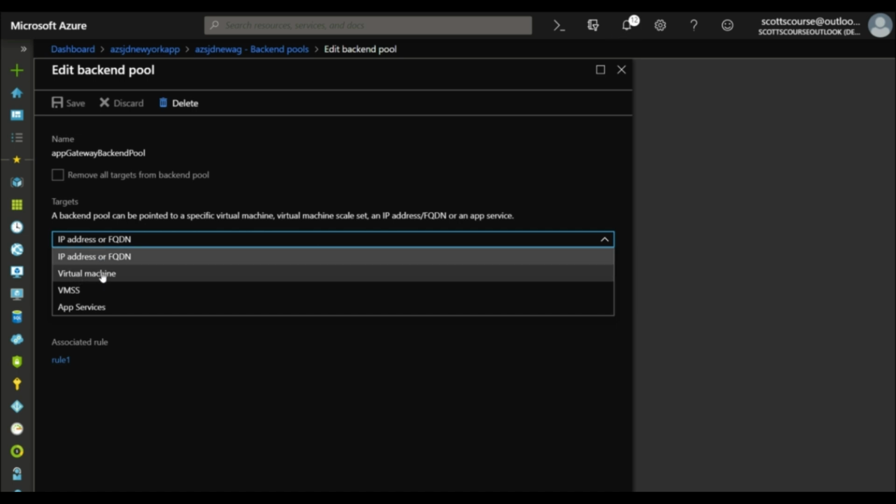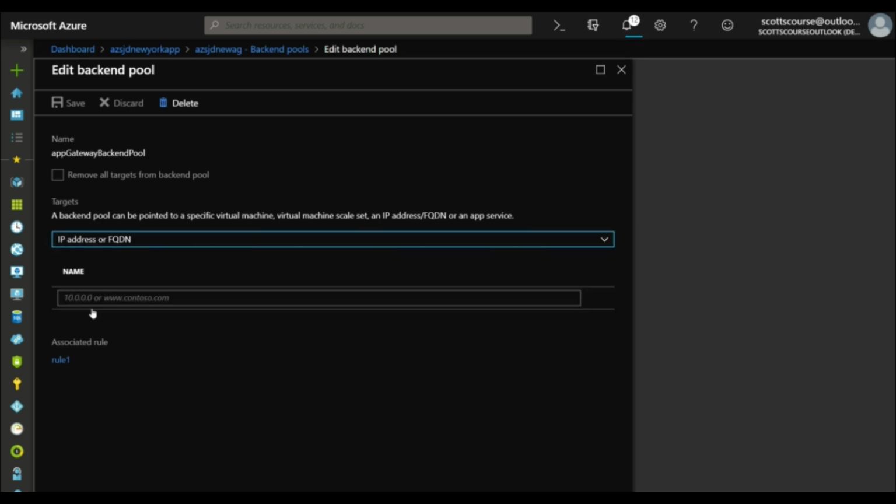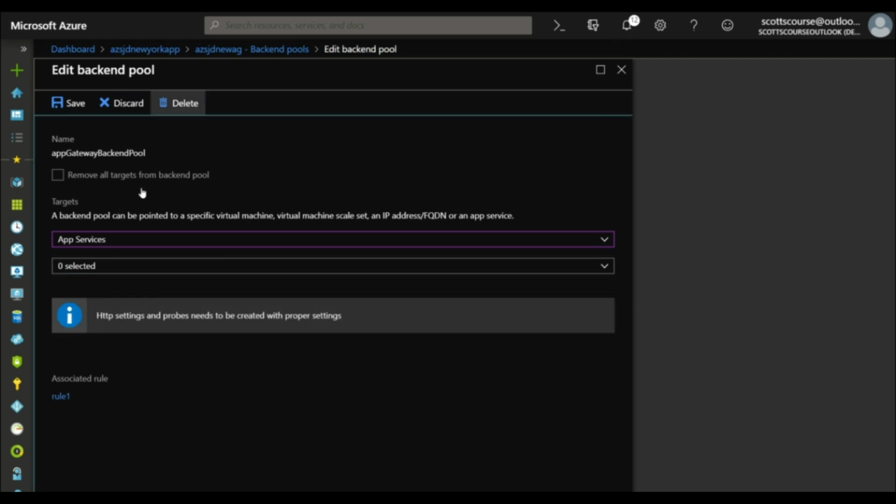We obviously want to deploy this to our virtual machines. We still have the virtual machine scale set option. We also have app services. So if we wanted our application gateway to be the front end to a number of app services, we could. Now remember, app services normally have their own load balancer built in. If we had 2 or 3 instances of an app service, then the load balancer is taken care of by the app service. But if you had several app services that are all having the same function hosted in different areas of different regions, for instance, then you can put an application gateway in front.